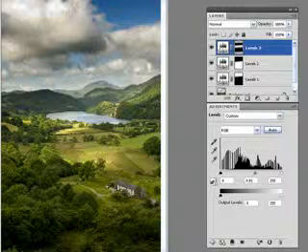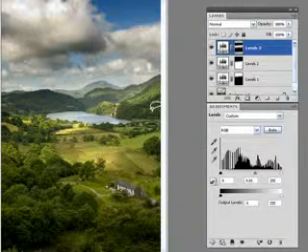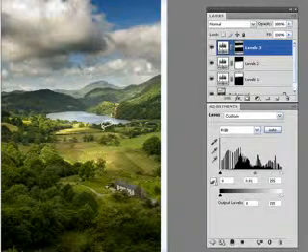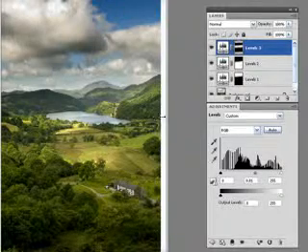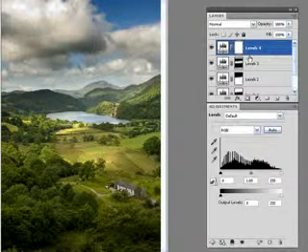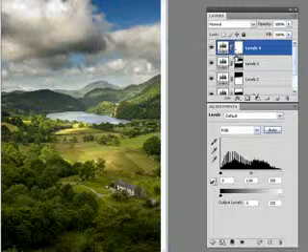Now, there are loads of ways of doing this in Photoshop, but a nice neat way is done again using levels. So I'm going to create another levels adjustment layer, only this time I'm not going to make a selection first because I want this change to apply globally. I want it to apply across the whole image. So I pop over to the adjustment layer icon, click on that and choose levels again, and we get a levels 4 adjustment layer at the top of the stack. This one's all white in the mask, and that means it applies to everything underneath, so it's going to apply to the entire image.